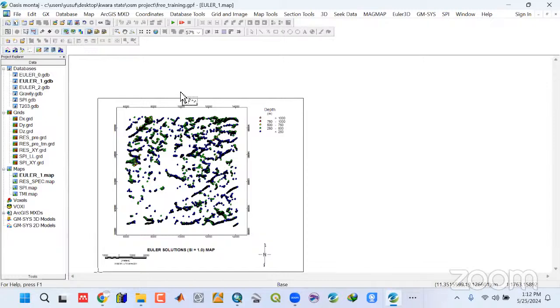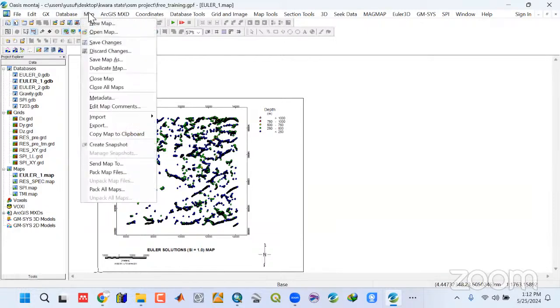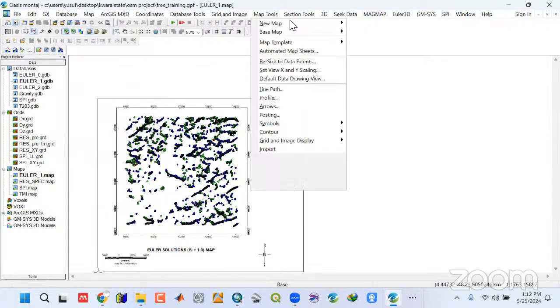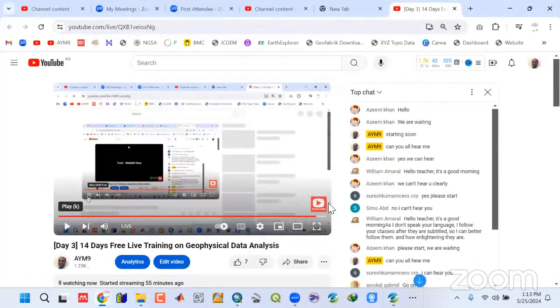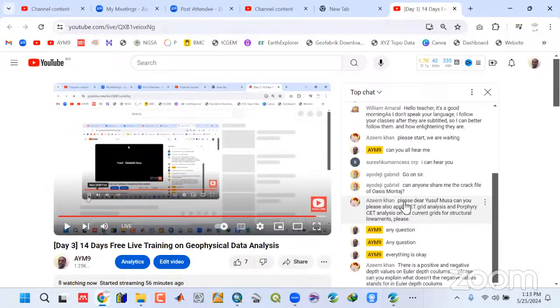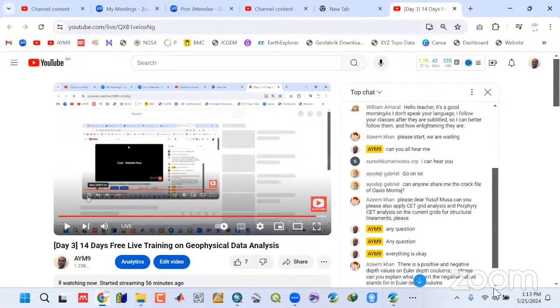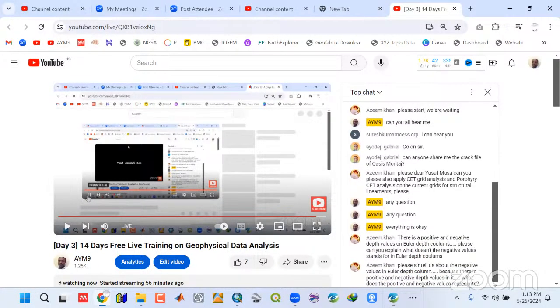To do is to bring. So this is the SPI. To do this, now go to map tools and... values are somebody please tell us about the negative.